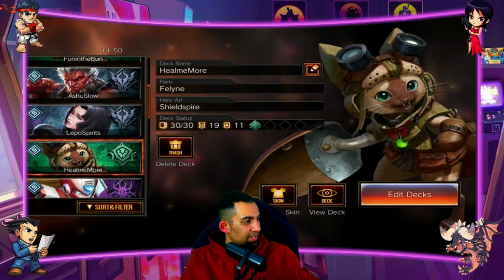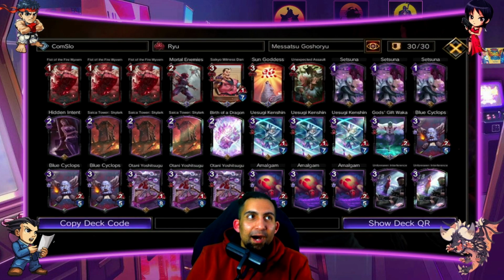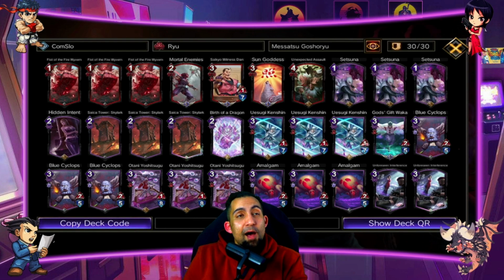And last but not least, I guess, what I've been playing. Obviously this deck had to be changed, and I already have a video on this deck already. And this is the changes I did to it. I've pretty much just added that amalgam unit, and there were some slight adjustments to it. This deck is working fairly strong right now. I'd still say this is really good.